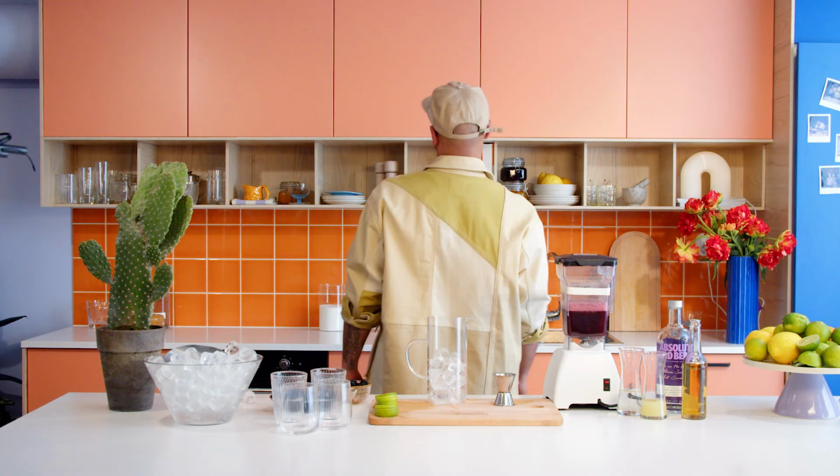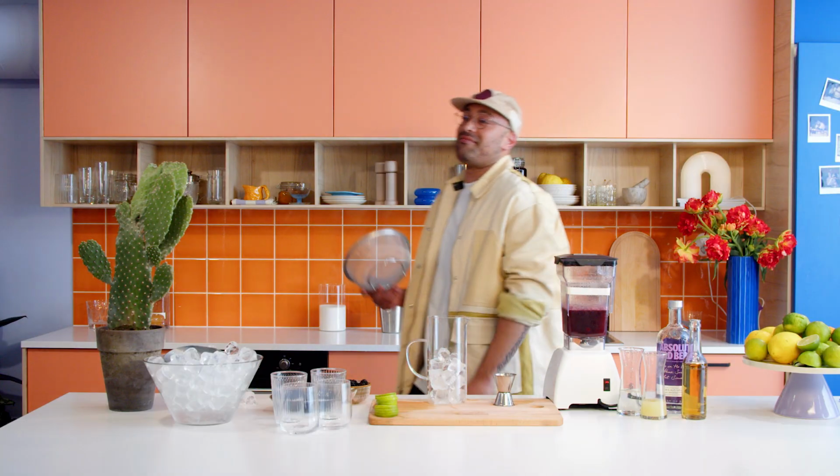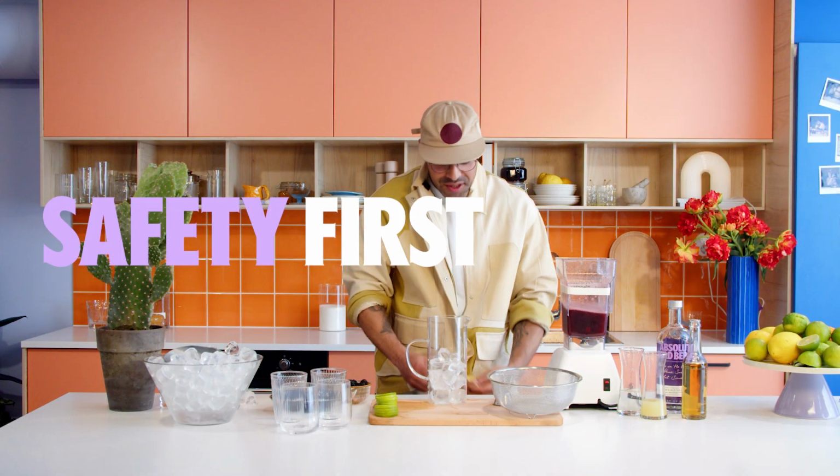Okay, I need the seal. I'll go get it. We're losing time here. Right there, right under the table. Found it, got it. Sorry guys, I'm wearing white and this is blackberries.